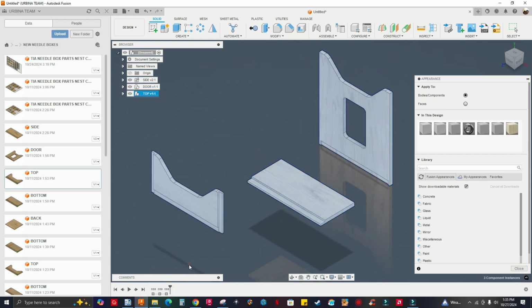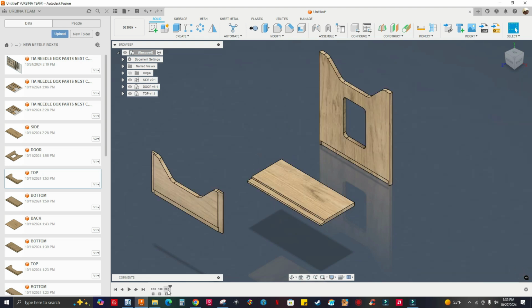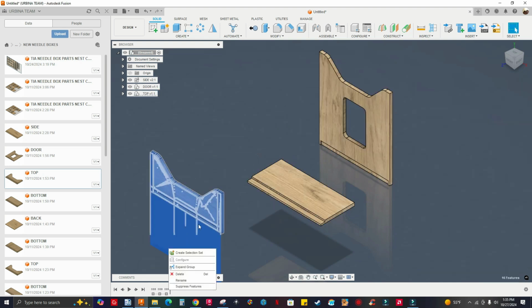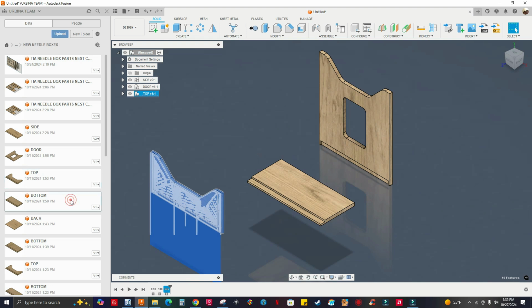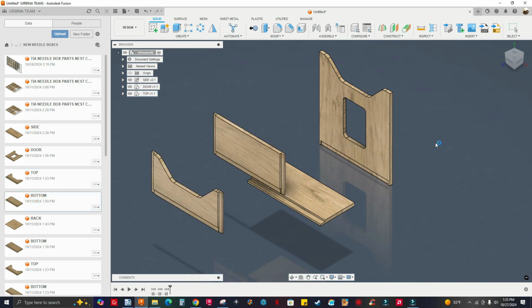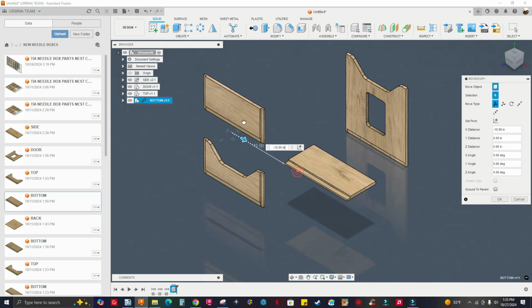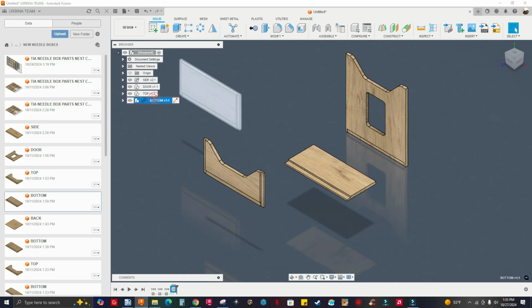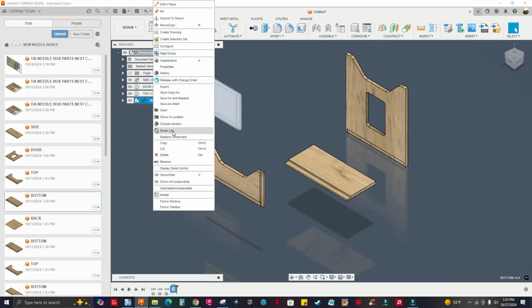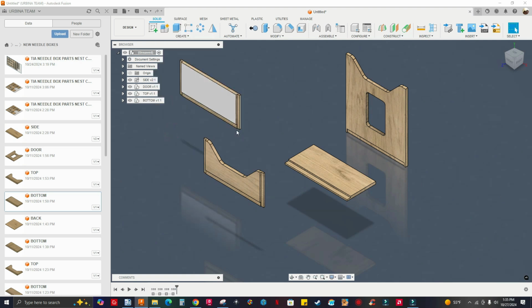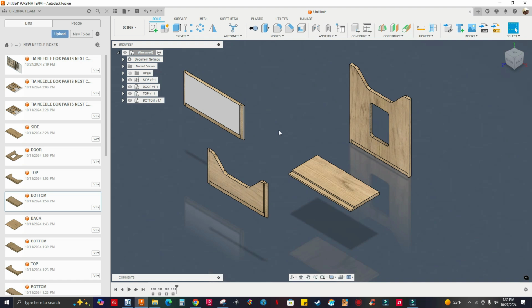Right click. Oops. Let me close this first. Right click on the top group and rename it top panel. Enter. Next component is the bottom. Okay. Drag and drop. I'm gonna move it right there. Click OK. Right click on it. Break link. Okay. A on my keyboard for appearance.